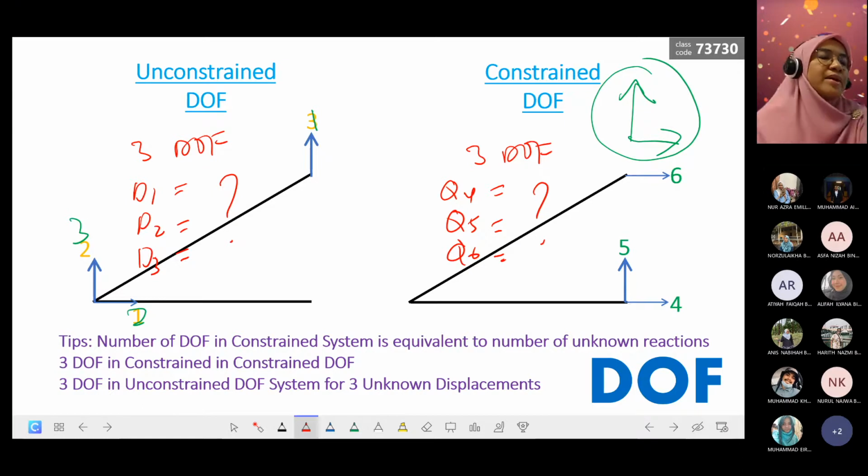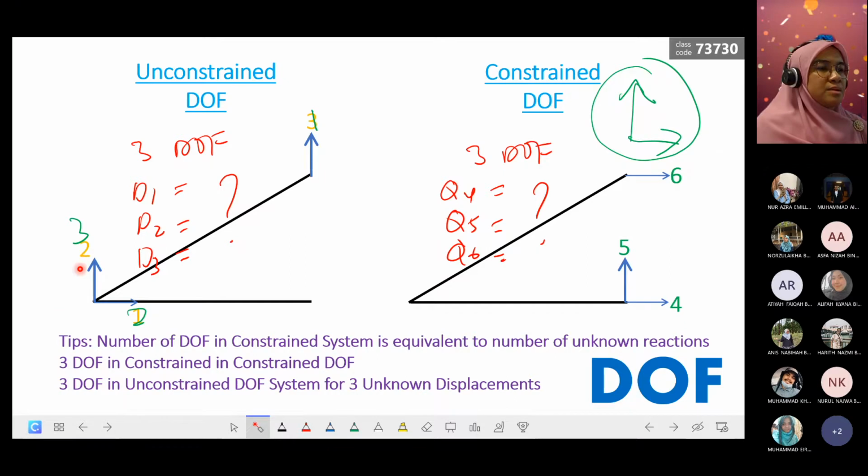You cannot change the direction sebab formula yang kita pakai tu dia derive based on this sign convention. Okay, bila dia derive formula, dia ada sign convention yang dia follow. Jadi bila formula tu was derived based on this sign convention, kalau kita change direction means that the formula is not correct anymore. That is why kita kena pakai yang ni, XY arah tu. Arah ni lah, XY mesti arah ni.